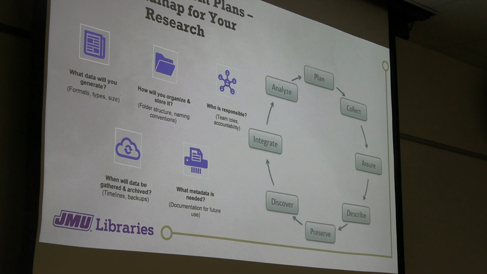And so this visualizing it kind of helps me a little bit. You want to think about questions like, what kind of data will you generate? Will it be text files, images, spreadsheets? How big will it be? How will you organize and store it? What folder structure will you use? Who's responsible? Who on your team will keep things organized and make sure files don't get lost? When will the data be gathered and archived? Will you need backups or long-term storage plans? What metadata should you create? This is kind of going to be your behind-the-scenes documentation that helps you and future researchers understand your data.